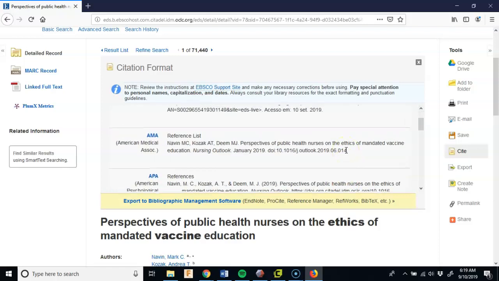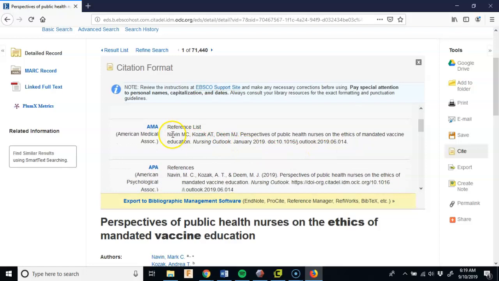So let's say you're looking at AMA, American Medical Association. You can copy this out, and that will help you in your process. Now the problem is this is a computer generated citation, so you want to make sure that you check it.